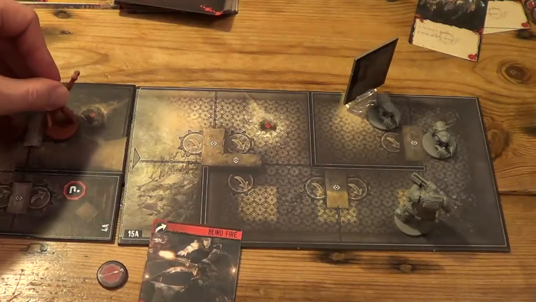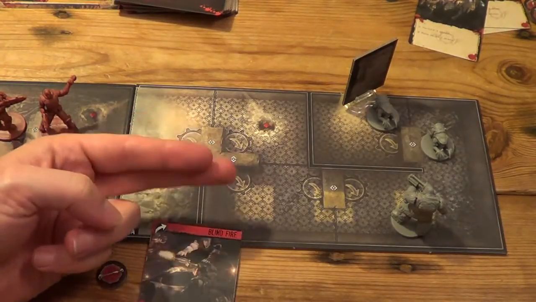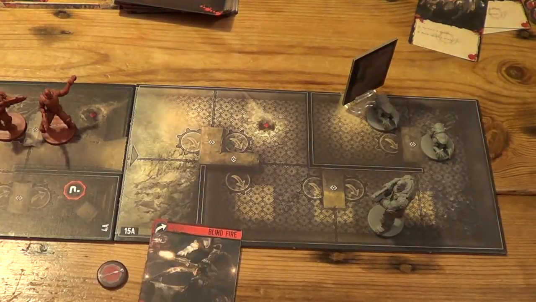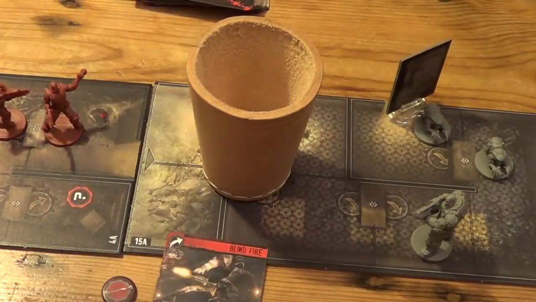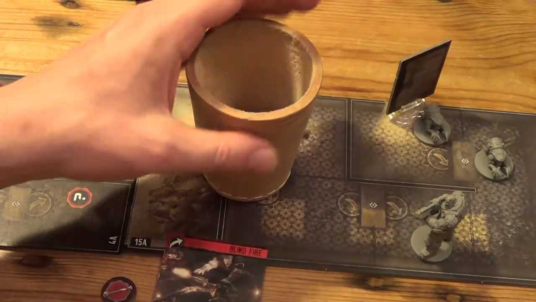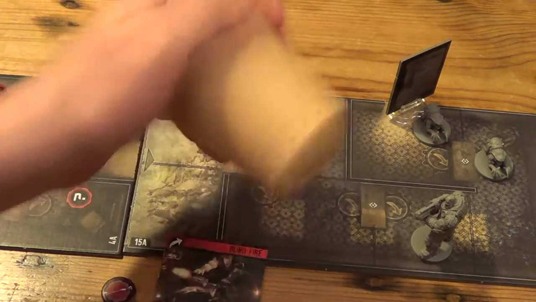And what that means is, because I've only got a range of 2, that's 2 additional areas I'm going across, and that means the boomer here gets 2 additional defense dice. And boomers already get 2, so that's 4 defense dice in total. So let's toss this grenade. That's 4 attack. 1, 2, 3, 4. And 4 defense. 1, 2, 3, 4.